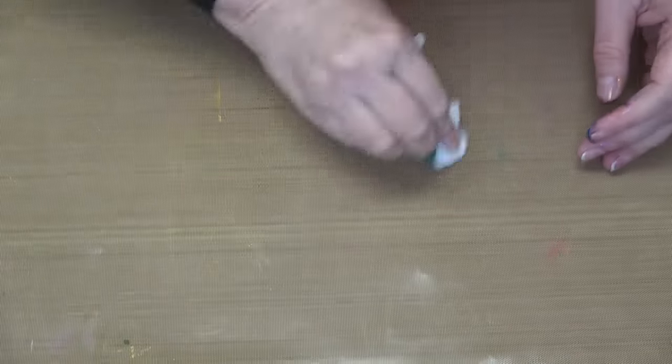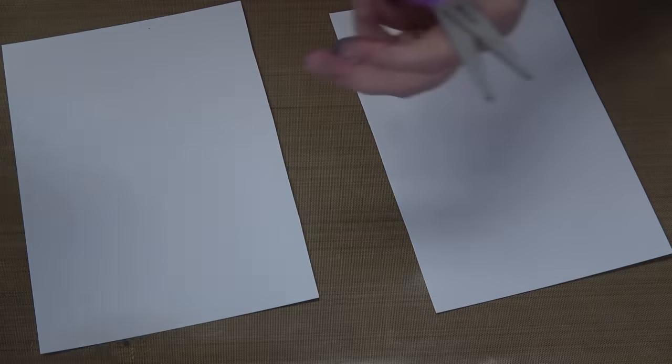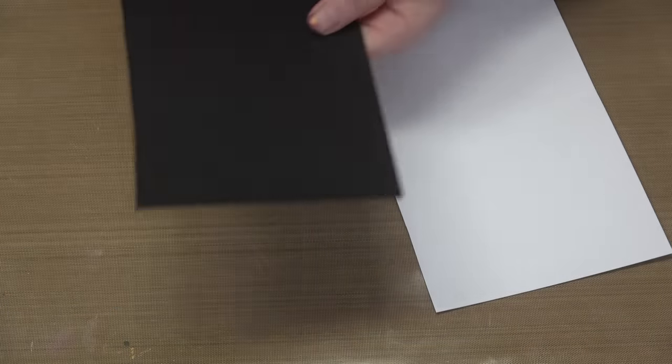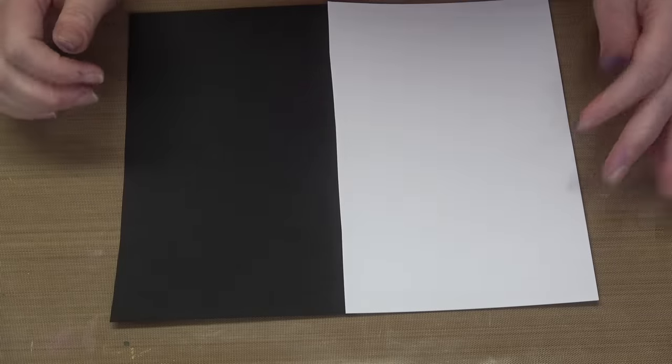Okay, so now let's do something with it, right? Now that you've seen it, let's do something with it. Well, to my surprise, and it was a surprise. We'll pull some white paper. We'll pull some black paper. I'm gonna use it when I stencil. And I knew it would look great when I stencil. I didn't know it would look great stamping. You're like, what, stamping? Yeah, stamping.